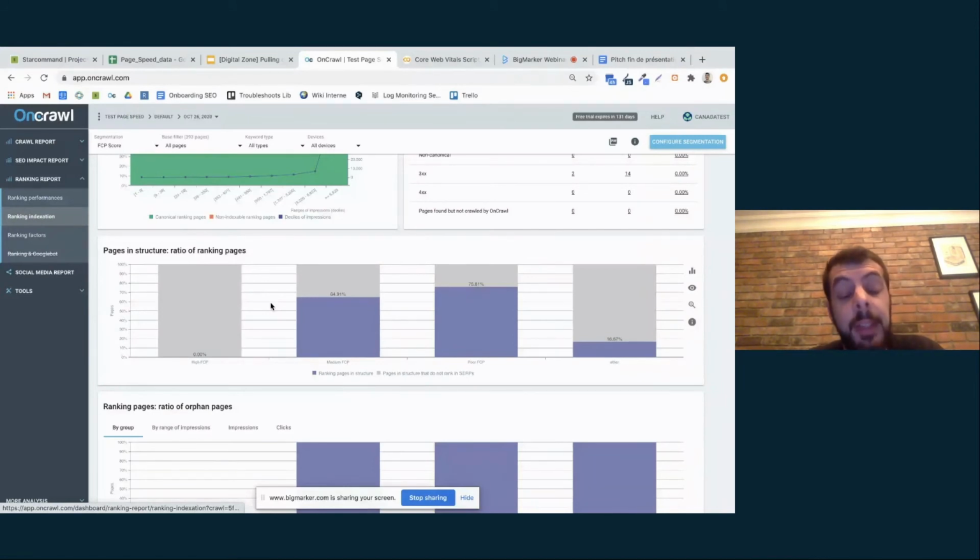So again, it's more about optimizing the user experience. You also know that if you have pages that take more than 3 seconds to load, you will lose some users that you would be able to keep if you do some work on the page speed. So it's more about optimizing for the users that you get on the website right now, and not about getting more users because page speed would be a ranking factor.